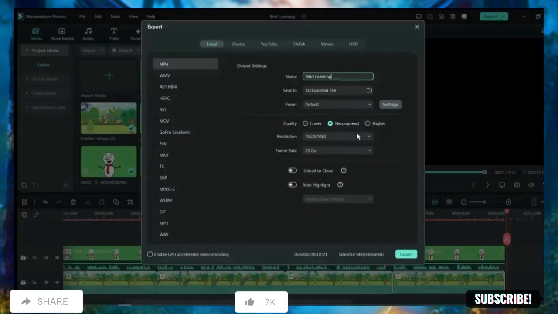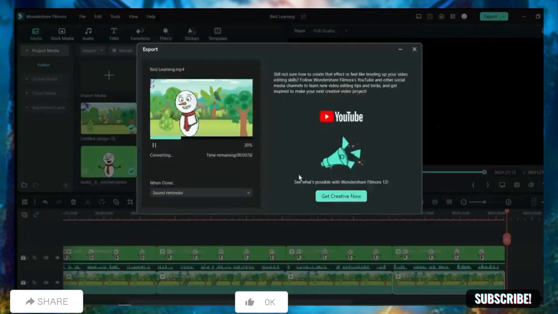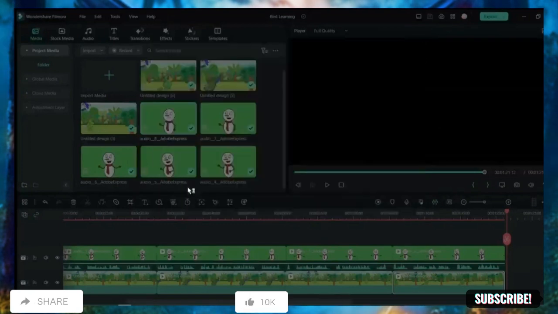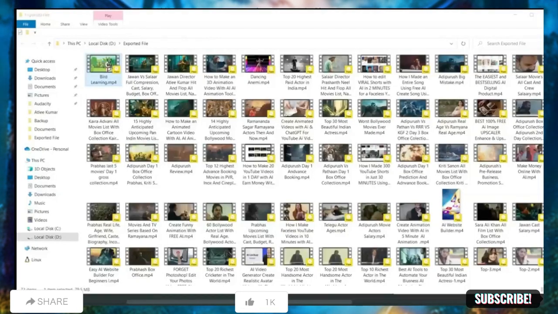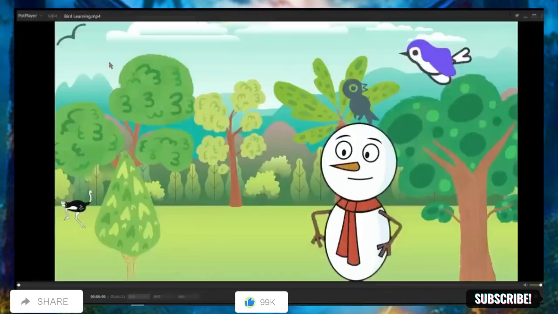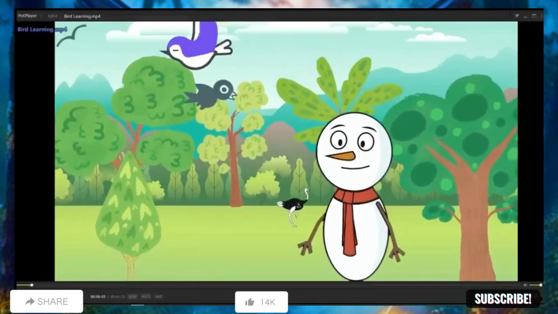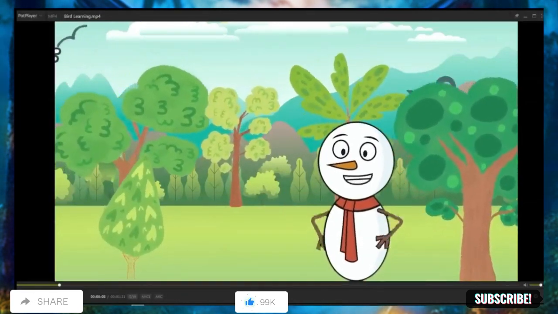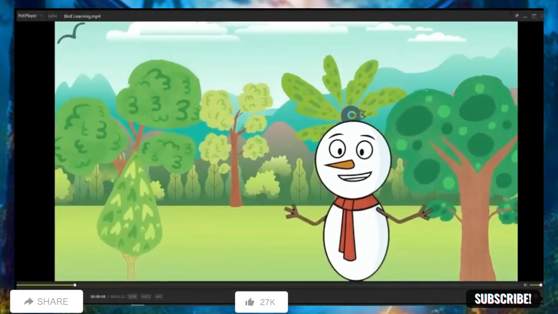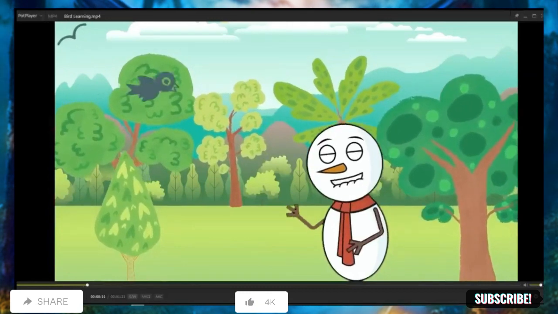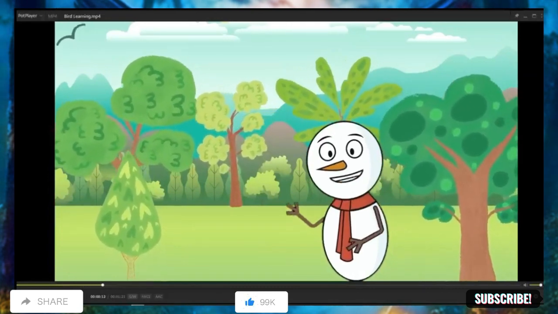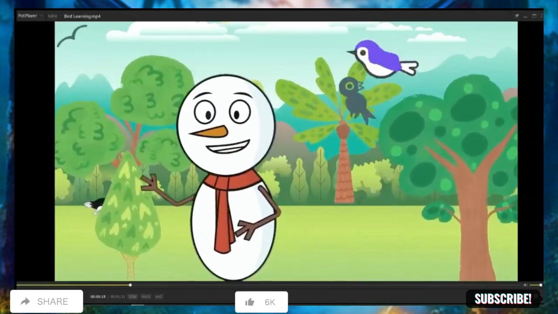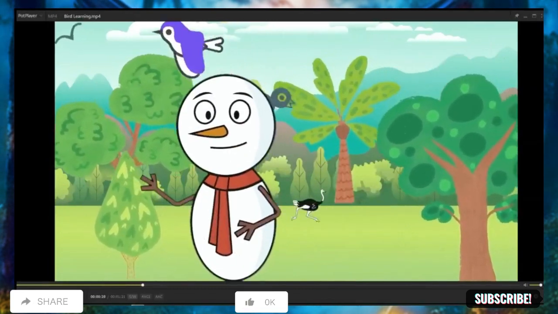For the second animation, where no bird is mentioned, you can use the same background. Insert the second animated video on layer 2, enable chroma key, and adjust the character's position. Adjust the length of the background layer to match the duration of the animated layer. Repeat this process for the remaining animated videos. Once the editing process is complete, click on the Export button to export the final product. Congratulations! Our animation video is now completed.